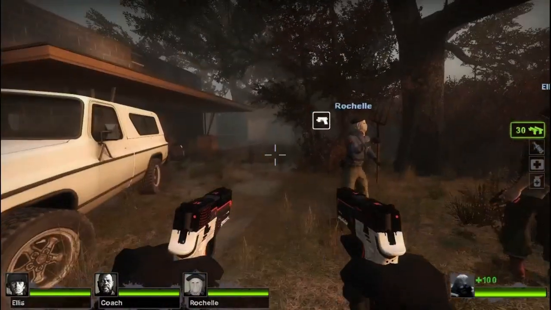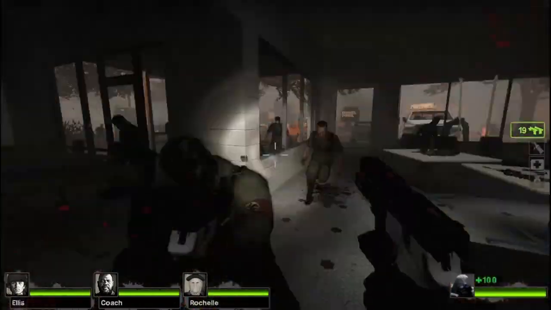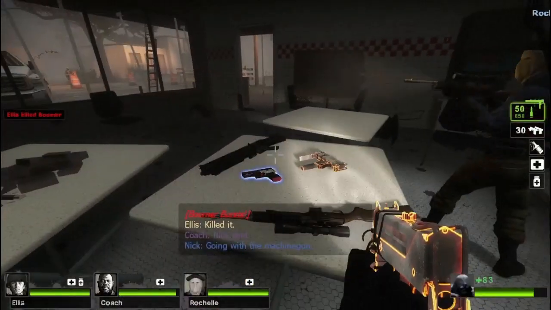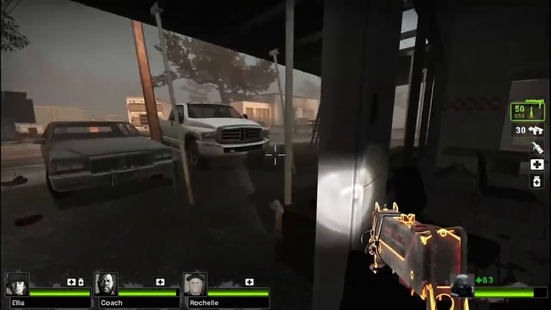So we need to pick these up, turn the flashlight on, and go to town. Oh! And I am already having quite a lot of issues. Let's go ahead and take something that can hold us down pretty easily, and I think a machine gun will be best suited for this kind of situation.